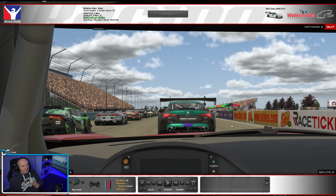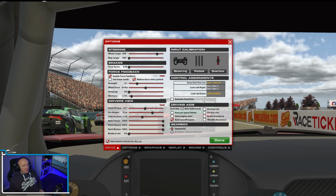So it's very, very important to make sure that you assign buttons on your wheel to look left and look right, because obviously you may not have the side screens there. So look left, look right. Make sure your field of view is correct. Then we'll get onto the brakes.